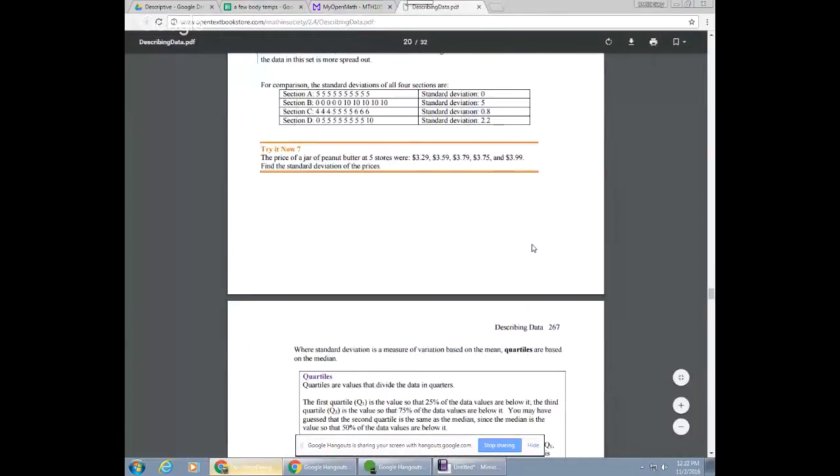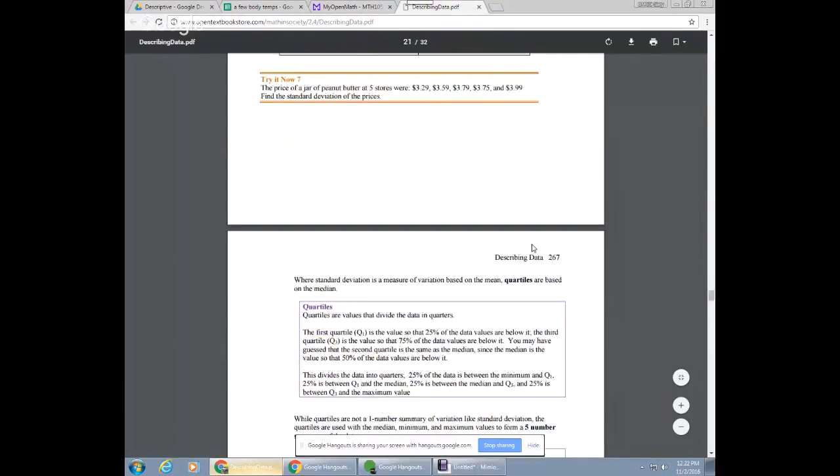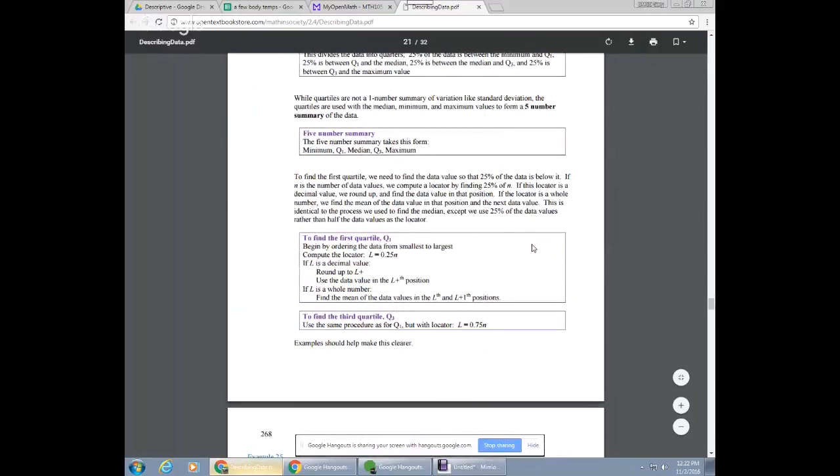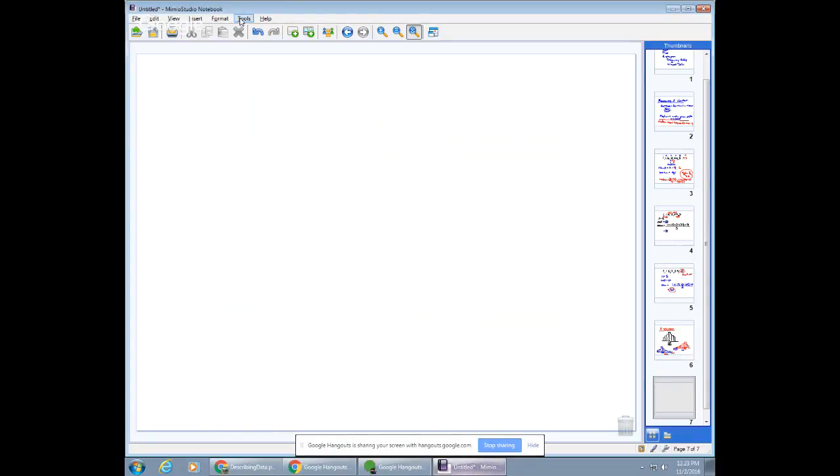Okay, so on page, it's probably labeled 267, depending on where your printout came from. It talks about what quartiles are. And then at the bottom of that page, this where it has the L's here, that's called the locator method for finding quartiles. So we're going to try and implement the locator method. So I'm going to copy this method into my sheet here. If I can find my tools. There they are. And then I'll get the data and we'll try to do this, see what happens.